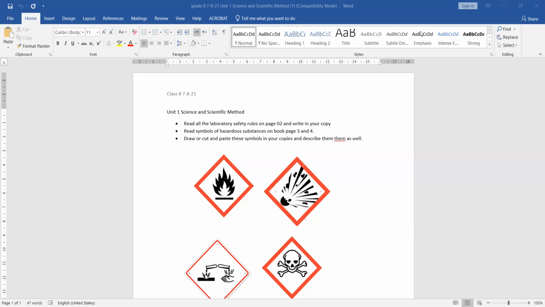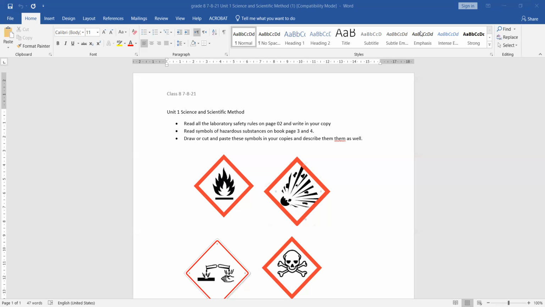Electrical mains and sockets must not be tampered with. Do not change those things. Do not manipulate anything with the electricity. Keep flammable substances away from flame. Do not point the mouth of a boiling tube which is being heated at anybody, okay? It can burn your skin or anything.